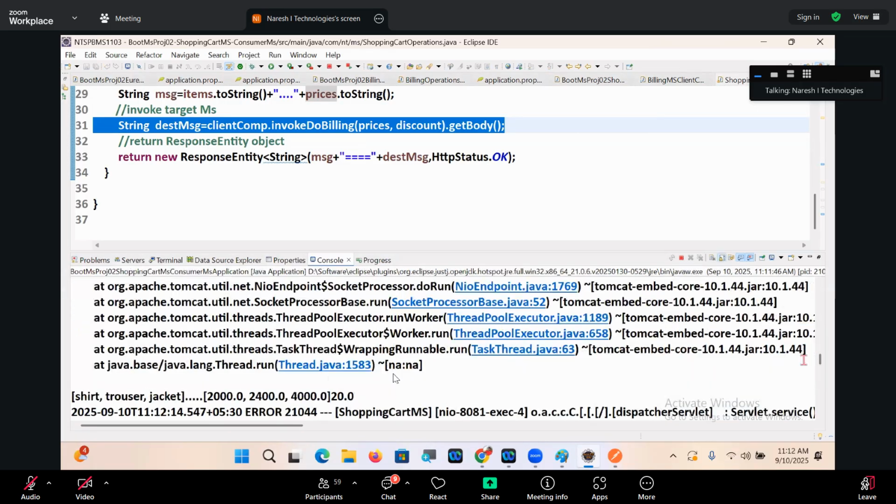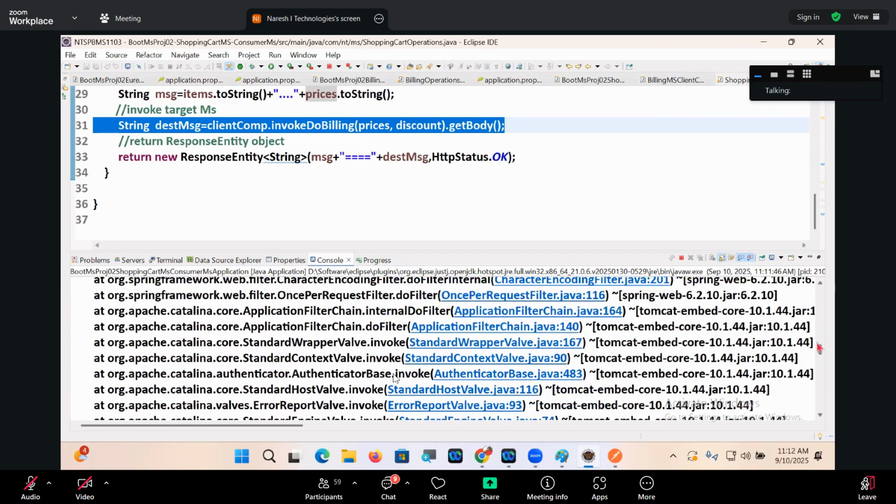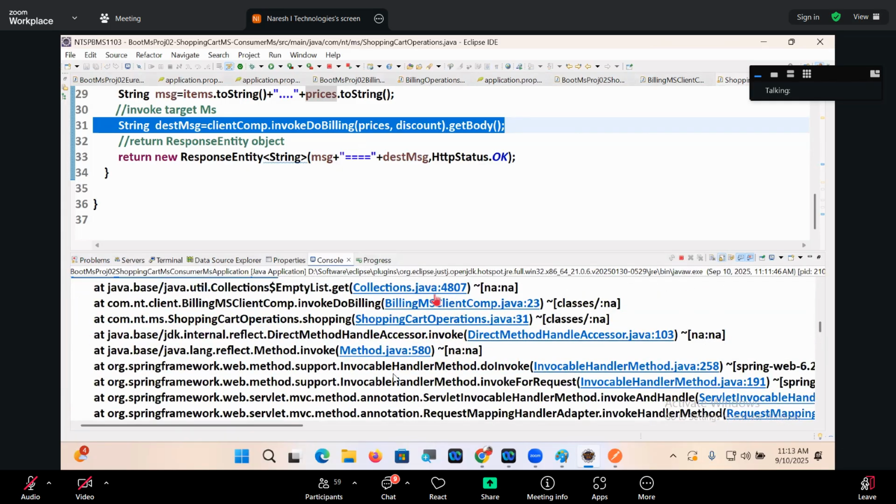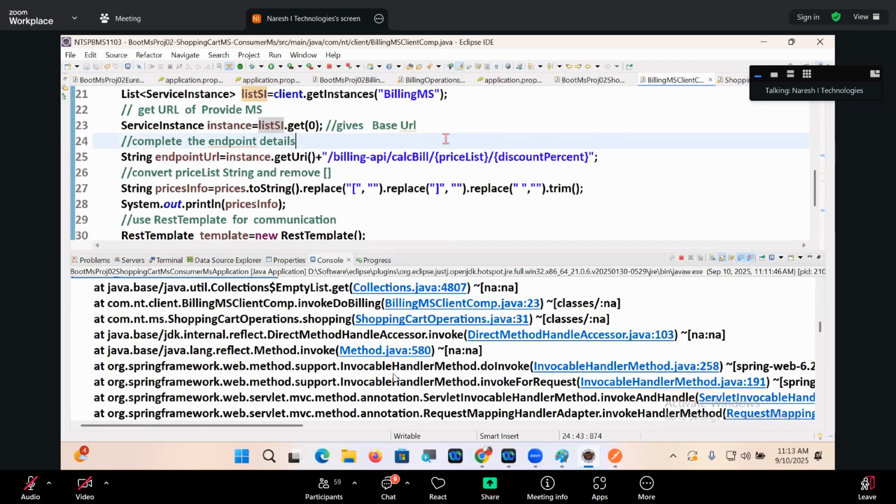MS. Collections.emptyList.get. It's saying that I'm getting an empty collection, right? Line 23. Here is what? 23.